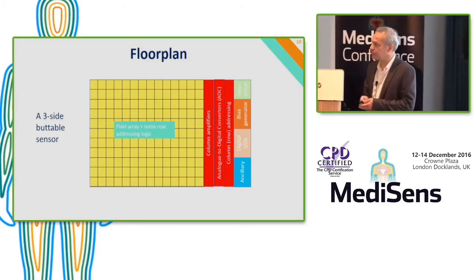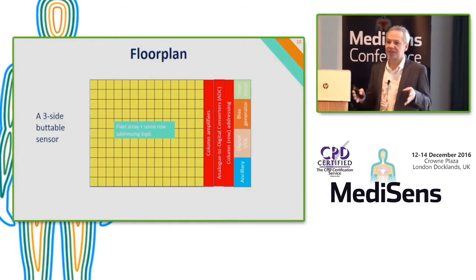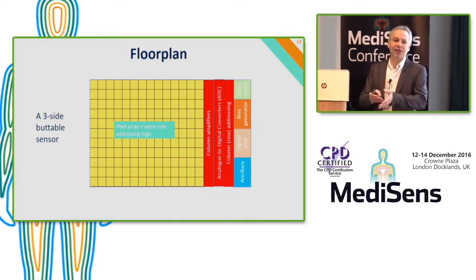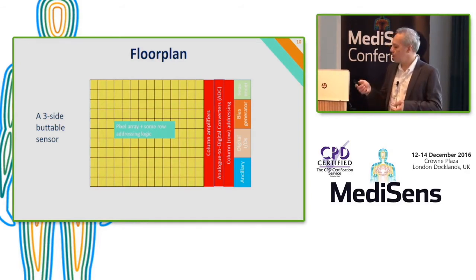So there are 2 very distinct areas in the floor plan. There's a pixel array, which is a huge area, which tends to be fairly empty, but it is huge, and you have very long lines to connect the pixels. And when I say very long lines, it's centimeters, 10 centimeters, 12 centimeters, or even more. And then we have a different area, which tends to be much smaller, but also much denser, because all the electronics is there, so you have to pack it somewhere.